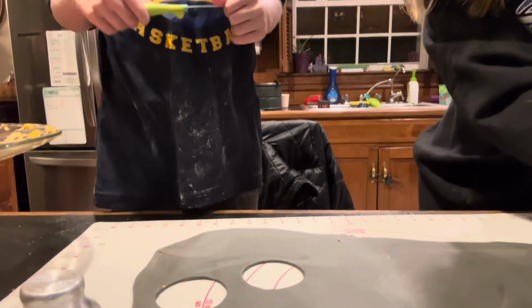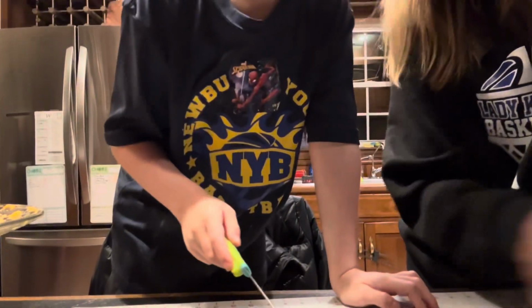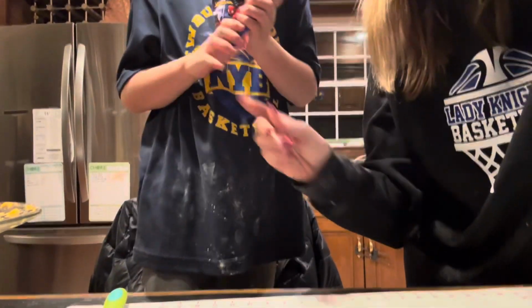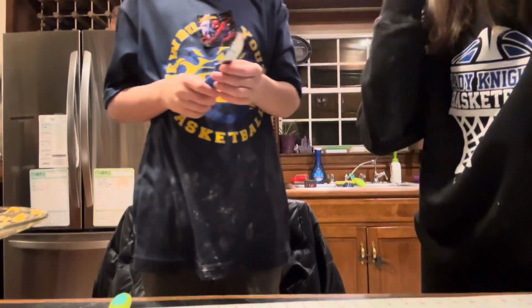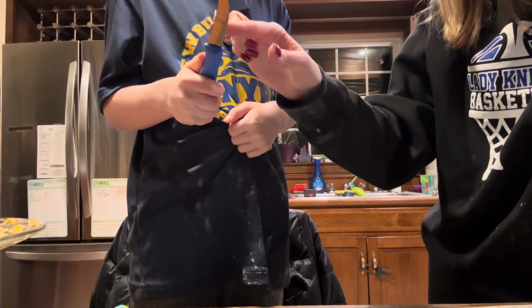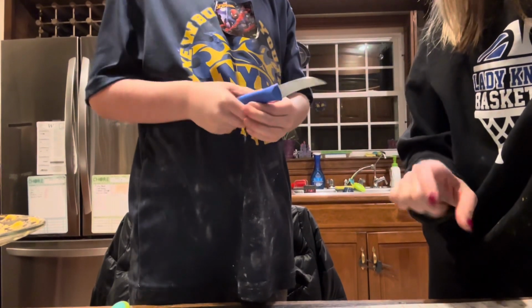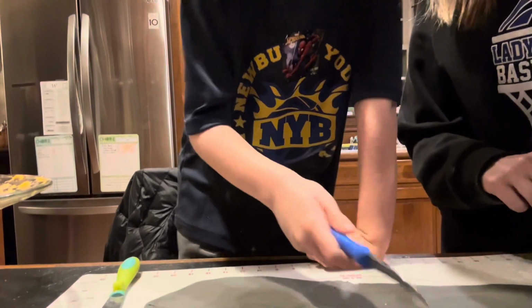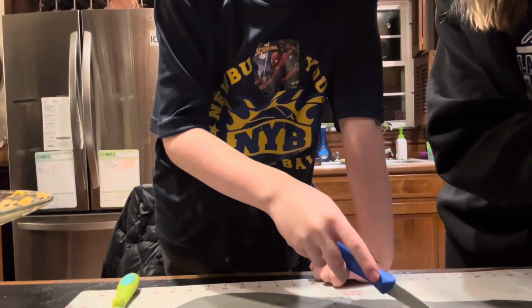Now we need to cut out the rest of it. We need to cut out some stripes. No, let's use this knife. Okay, we're going to turn the camera off and let's do some knife safety, okay? Don't ever touch the silver part, first of all. This is the sharp side, so that's the side that you're going to want to use to cut. And so we're going to make some tiger stripes. Now you want to look at the picture to see what the stripes need to look like?